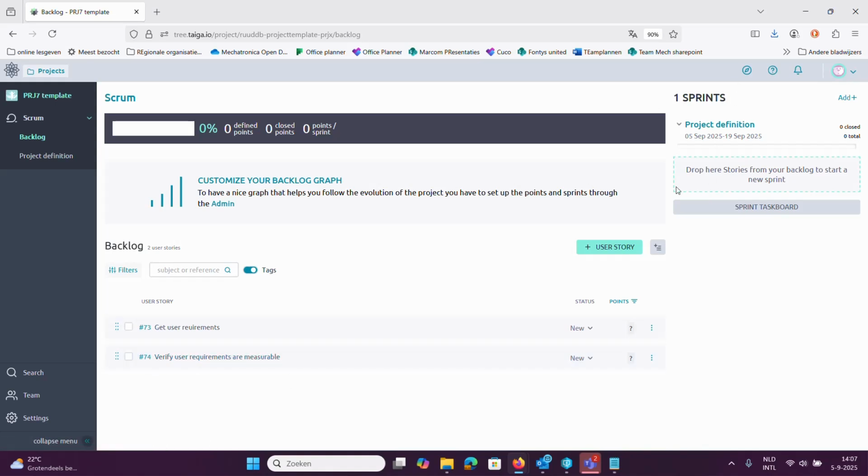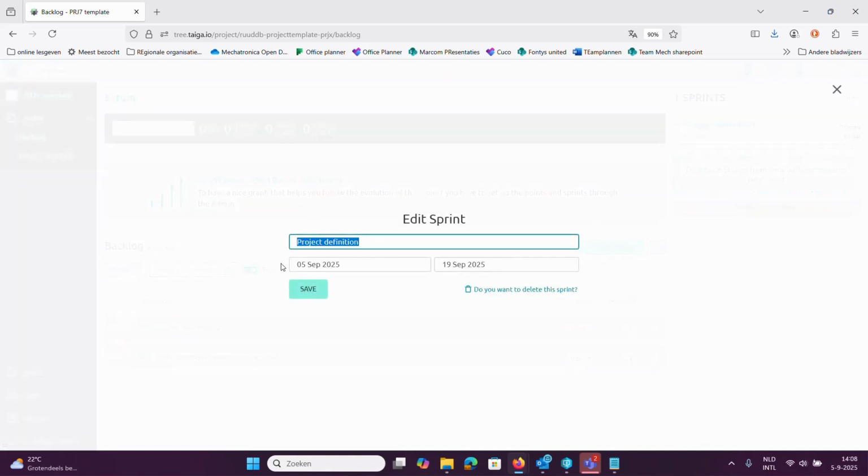And you have sprints, which define weeks in which you perform some tasks and get rid of the user stories. A sprint has a beginning and an end time. You can edit it here. You can edit the name and define the begin and end time, or eventually delete it.